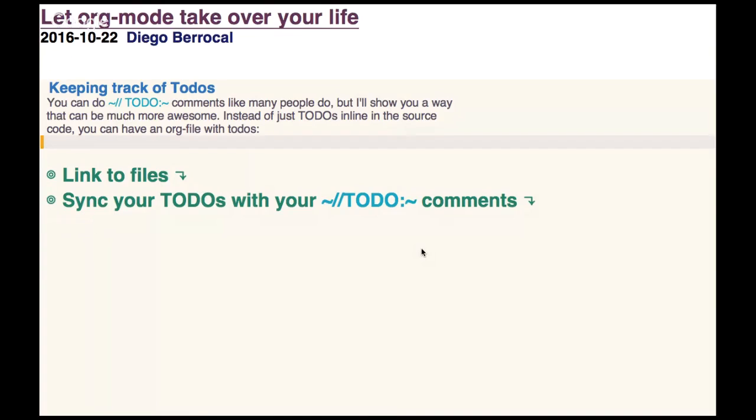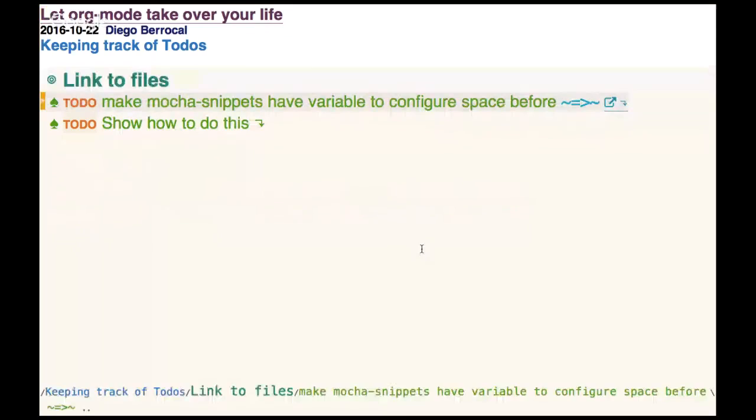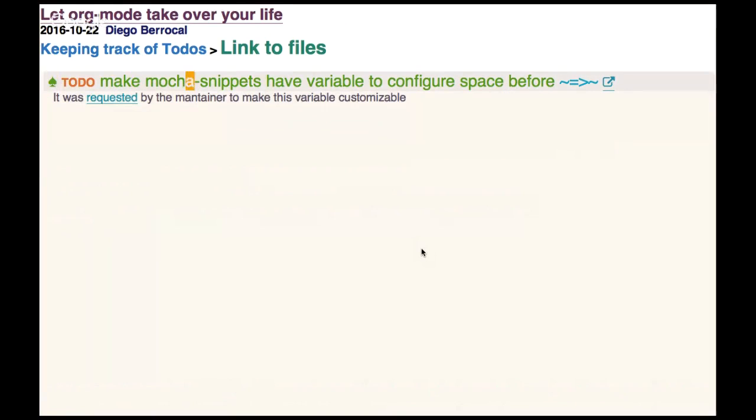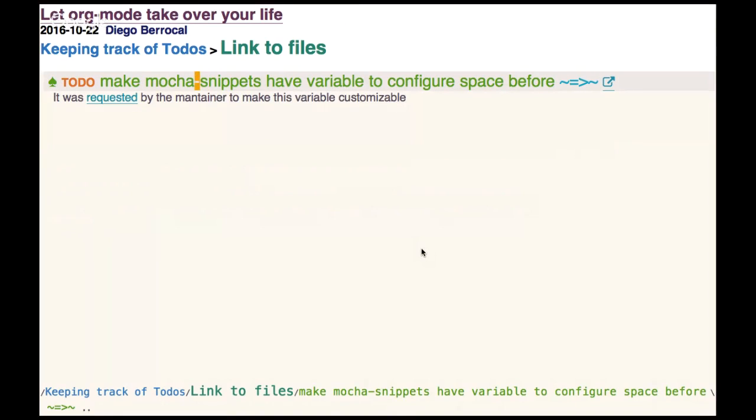That's nice, but there's more to it. Let's say you want to do something regarding some part of your code, right? You can link to files. For example, I was working on this open source package called Mocha Snippets, and I make a to-do that says, hey, make Mocha Snippets have a variable to configure space before this arrow.